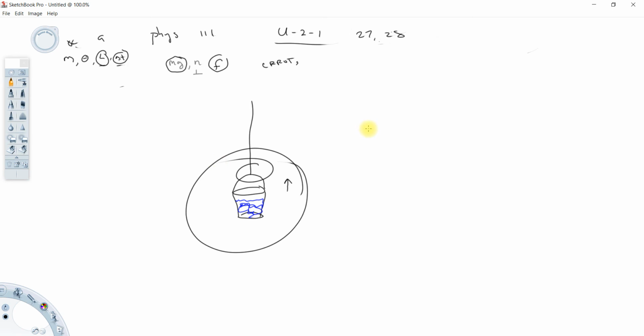And then write a Newton's second law equation. Sum of all forces equals ma. And remember, Captain Rod's rules of thumb. Identify the acceleration direction, call that positive. All right, you should be able to easily write a force equation and just solve for the unknown force. That's about all there is to that one.